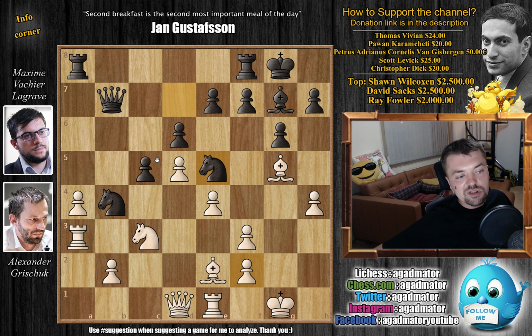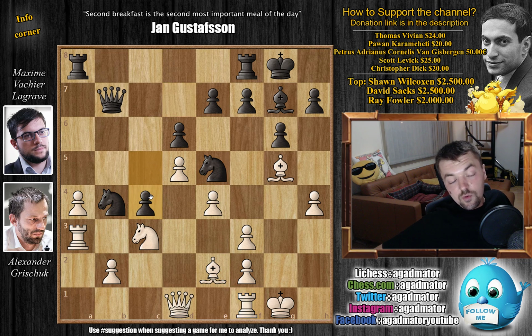You don't want this c4 and knight to d3 to come with an attack on the rook. So rook to f1, and the rook is on a much safer square there. So c4, Maxime continues in the same fashion that he planned, but here Grischuk says, I think your c4 was a bit premature. I'm just going to push b3 here, attack your pawn here, and what are you going to play now? So here you have to make a choice.